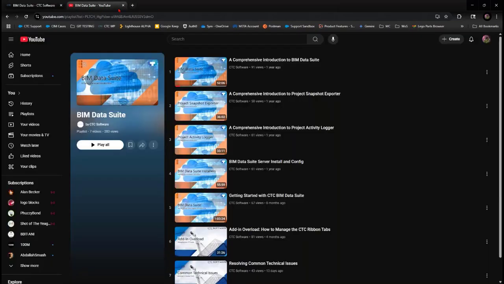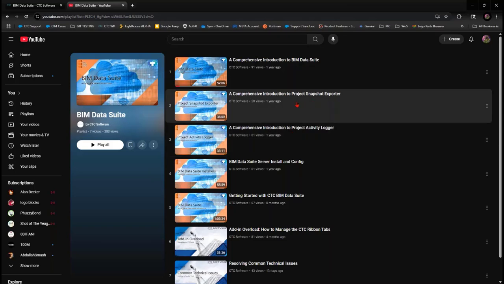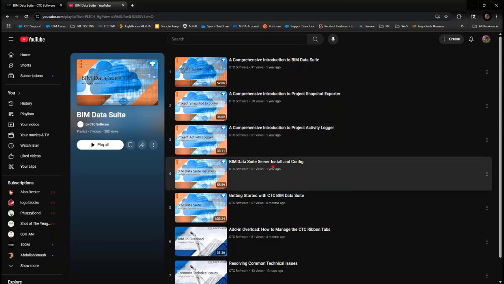What I really care about showing you is information about the toolkit and how they work, right? So there's intros to the snapshots, to the project activity logging, how to install and set this all up, right? It's not a typical add-in install. It's a little bit more involved than that.